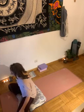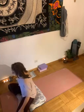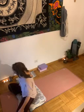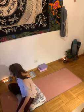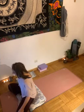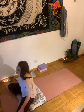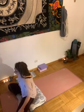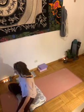This is conscious breathing. So this is what we call in yoga pranayama, as opposed to just the automatic breath that we do throughout the day. Pranayama is one of the eight limbs of Patanjali's Ashtanga yoga. Ashta, eight, anga, limbs. So there's eight different parts of yoga. And quite often we associate yoga with just the movement that we do on the mat. But there's so much more. And pranayama, breathing exercise, is just one of those limbs.